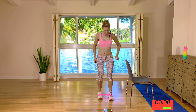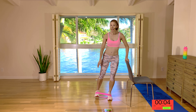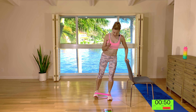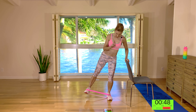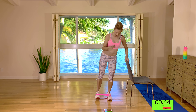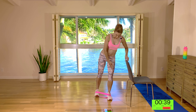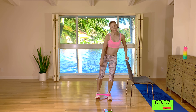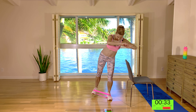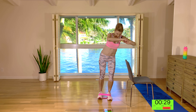Roll the shoulders back and down again, nice soft bend in this knee. Same leg — we're going to do circles in one direction; I'm starting going backwards. You're doing a circle more or less the size of a cantaloupe. Keeping that foot flexed, keeping the feet parallel — the foot is flexed, it's perpendicular to the body. Keep going guys, a few more in this direction. We're going back for three, two, one.